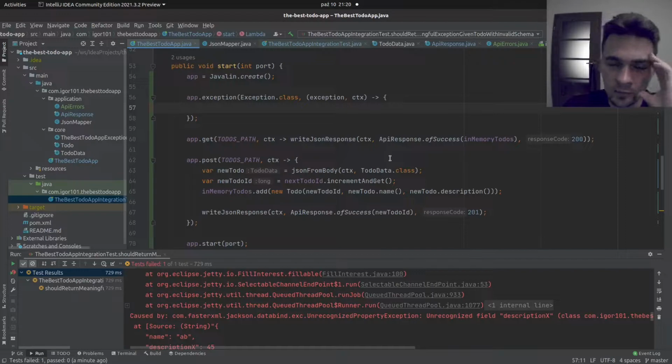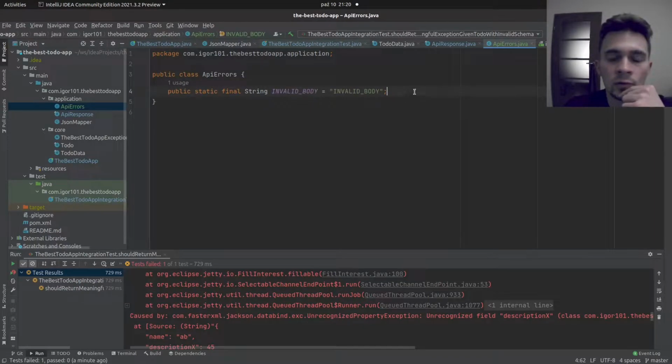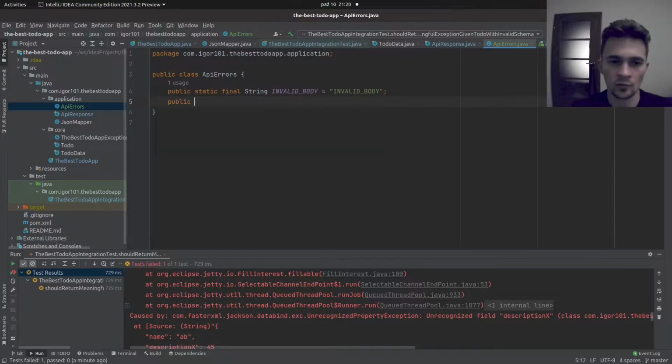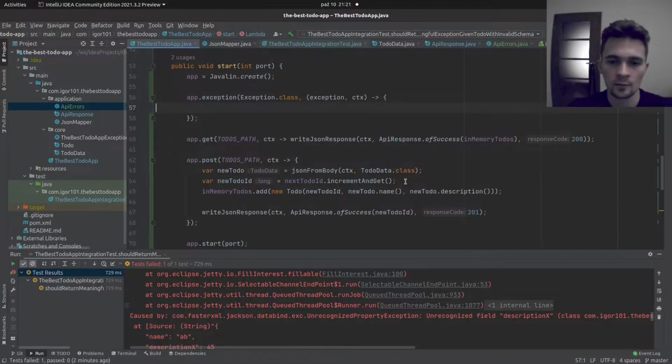So an exception that is thrown by the client, and an exception that is thrown by the code somewhere lower that we don't control, like from a library. So for the latter case, let's create unknown error, because we have no idea what happened. It should never happen, but it can, as always.